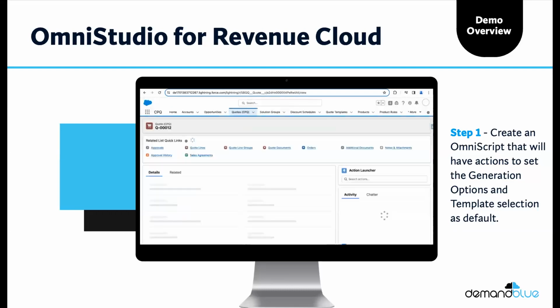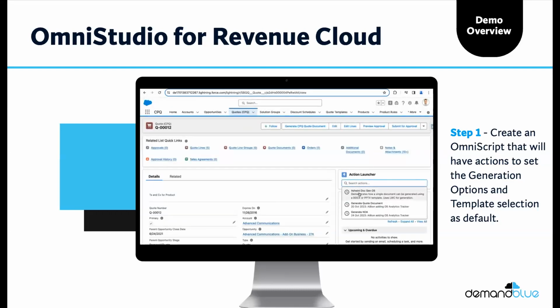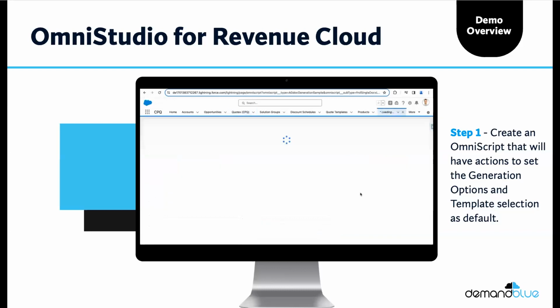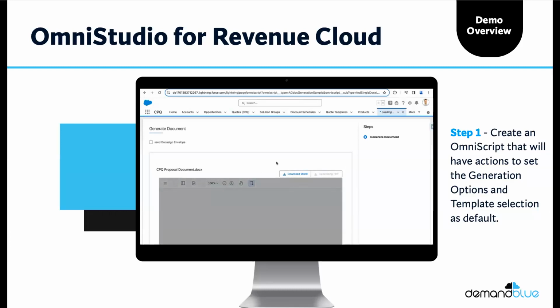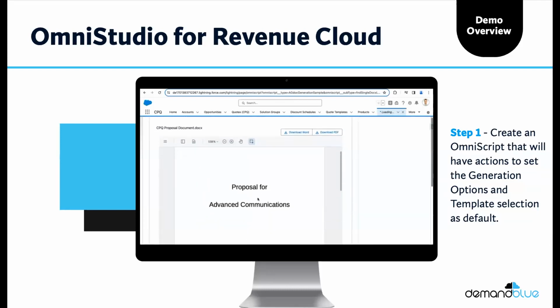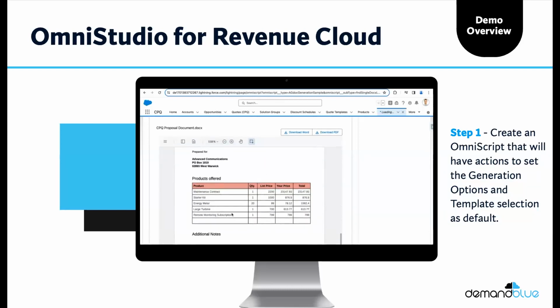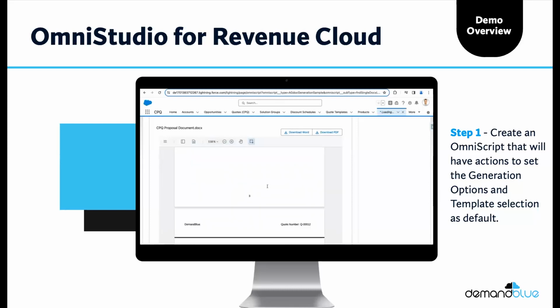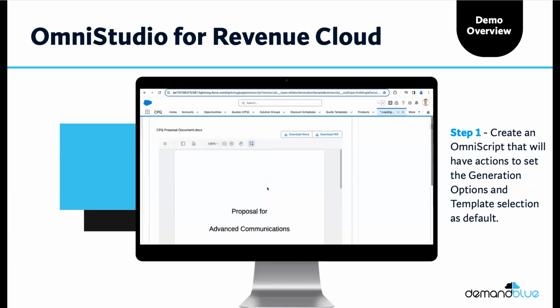So here, if you go and see, I have the options of multiple OmniScripts. I can choose the one that I want. And here, if you see, it's not going to show you all kinds of options where you go and choose the object ID or the Microsoft Word template and then choose the other options to generate the PDF. It's directly going to generate it for you. And it's the same, all the merge fields and the products and everything just comes. So this is how you can generate the quote PDF with a single click.